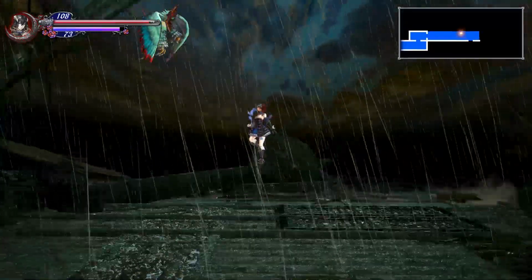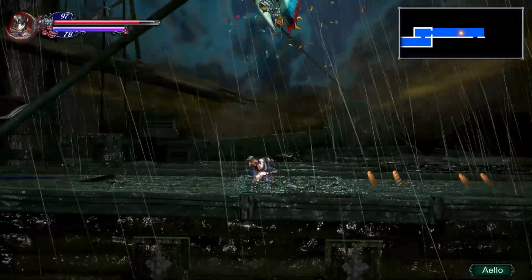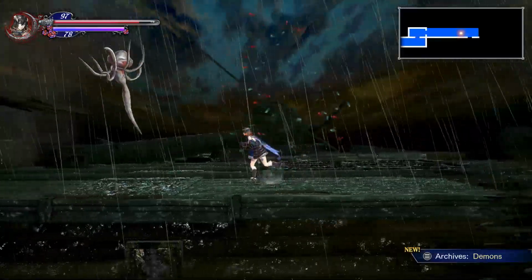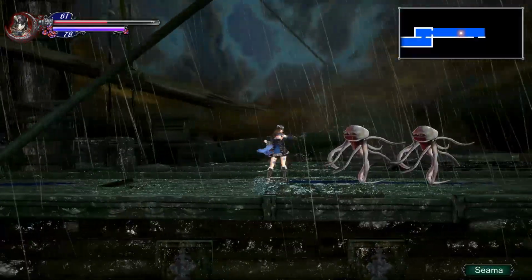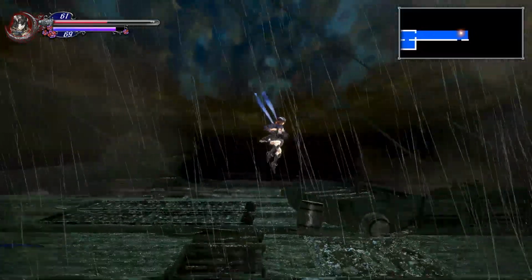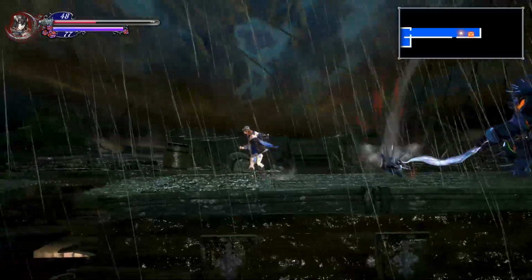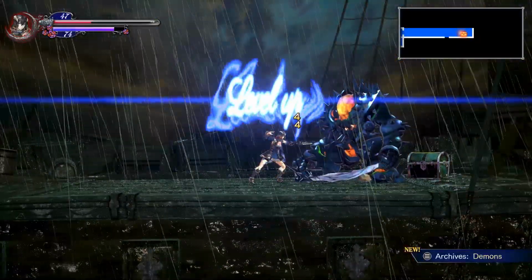Come down here. Oh, right. I see. Okay, yep. Nice. Okay. I need to get out of the way. Here, have some of that. Oh, dear. Whoa. Okay. Nice! Woo! Level up!